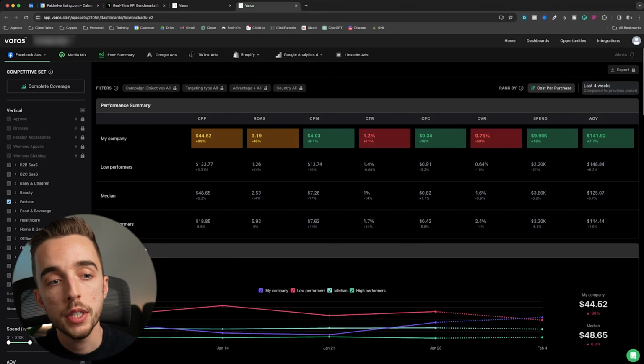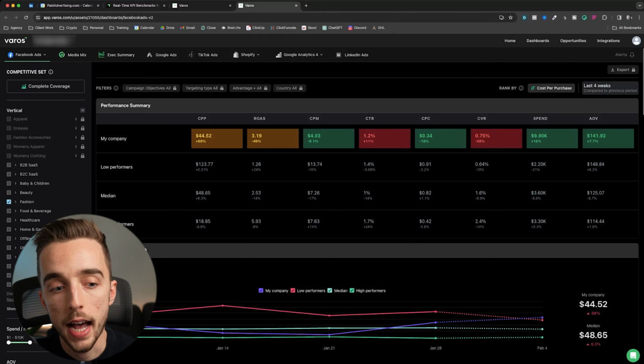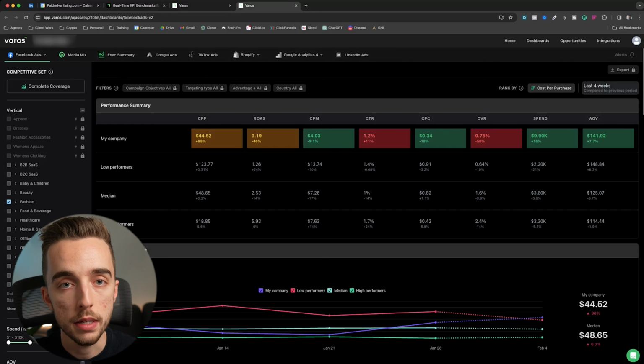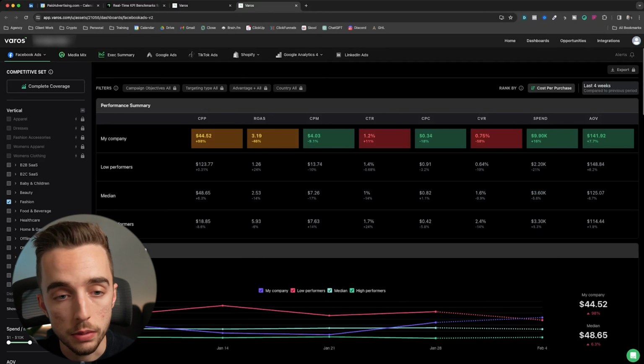Now, there's a lot of other features that I haven't activated yet, but that I had the pleasure to look through in other accounts essentially to see how it looked. One of those is media mix. It would compare your media mix, so the way you allocate your ad spend to the way ad spend is allocated essentially to a comparable brand in your space. Executive summary says it right here. It's a summary of pretty much all of your most important metrics.